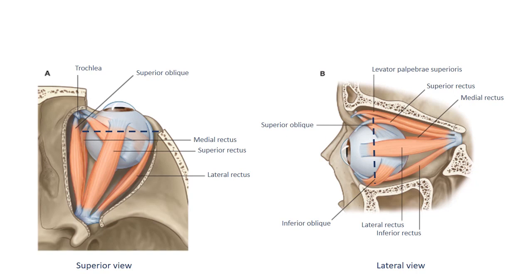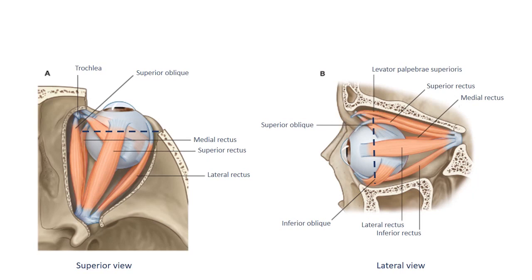The 4 rectus muscles originate from the common tendinous ring at the apex of the orbit and then project anteriorly to insert anterior to the equator onto the sclera of the eyeball. The equator here is indicated by the broken line. The insertion anterior to the equator causes contraction of these muscles to pull the anterior hemisphere in the same direction as the muscle that is contracting. So for example, with superior rectus, the muscle is contracting in a superior direction as indicated by the yellow arrow, and then the anterior hemisphere moves in that superior direction as indicated by the blue arrow.